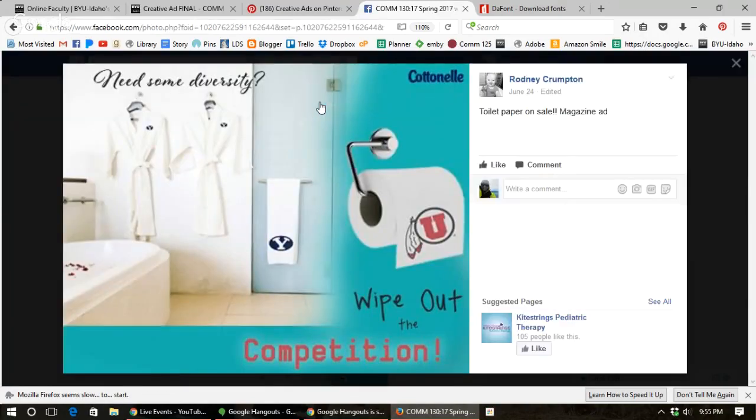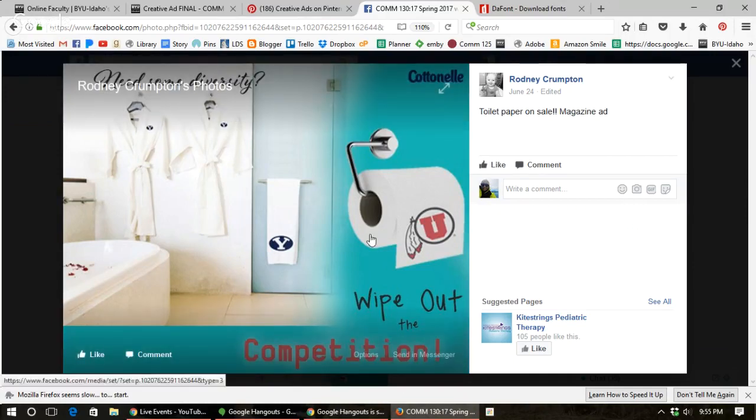Okay, your concept is very fun. I really like it. I feel like you have a lot of fonts going on here. 1, 2, 3, 4. The brand can kind of be its own. It doesn't necessarily have to count as a font choice, but remember you need to have a maximum of 2 fonts. Well, you want to have 2 fonts contrasting. So say you want to go with this one, and then maybe you need to keep competition this, or you need some diversity, this one or that one.